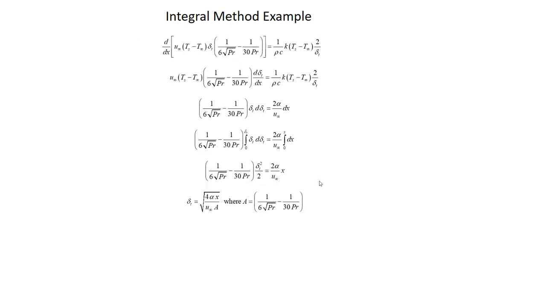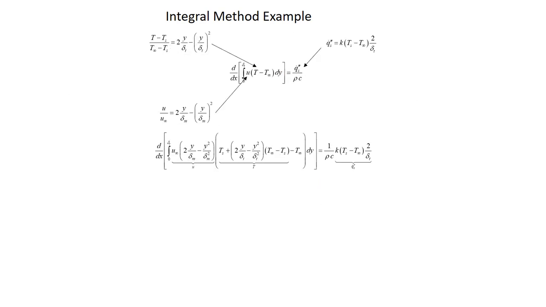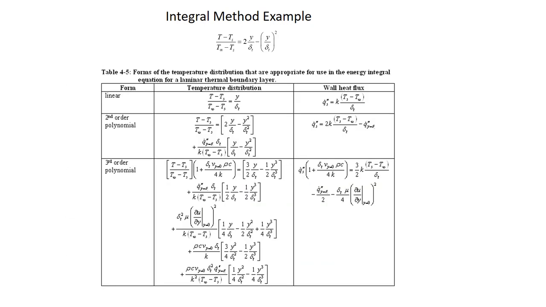But if you go back and look at this table that I showed you, every one of these temperature distributions has associated with it one of these relationships between heat flux at the surface of the plate and the surface temperature minus T infinity, right? So we're using this one here, but if you had assumed a linear temperature distribution, you'd use this one. If you had assumed a third order polynomial, you'd use this one. It's a little bit more complicated. But the point is, you have this way to go between these two things.